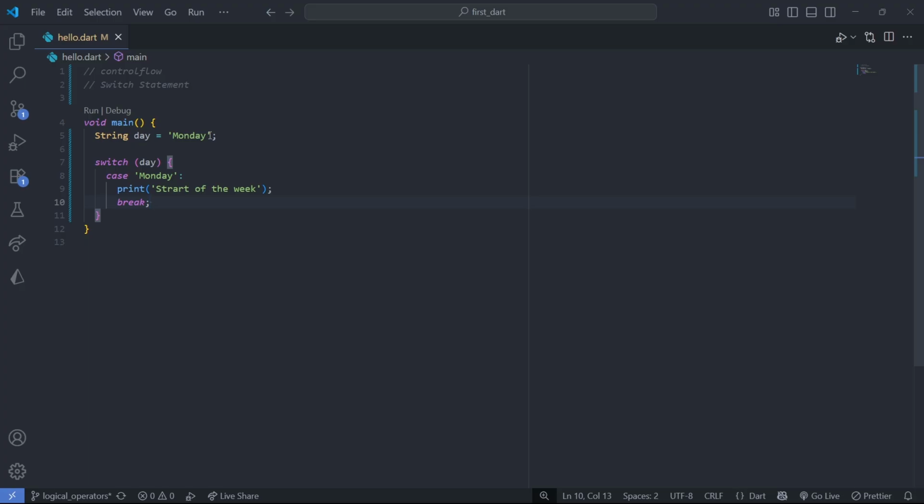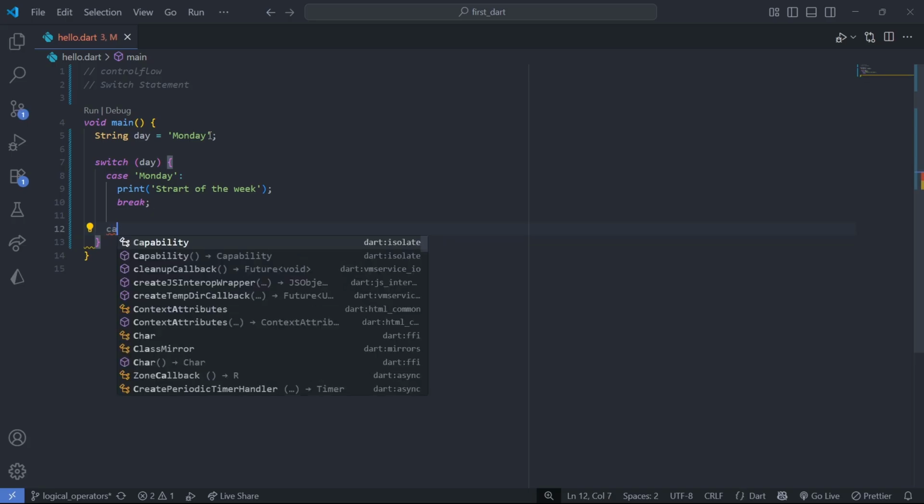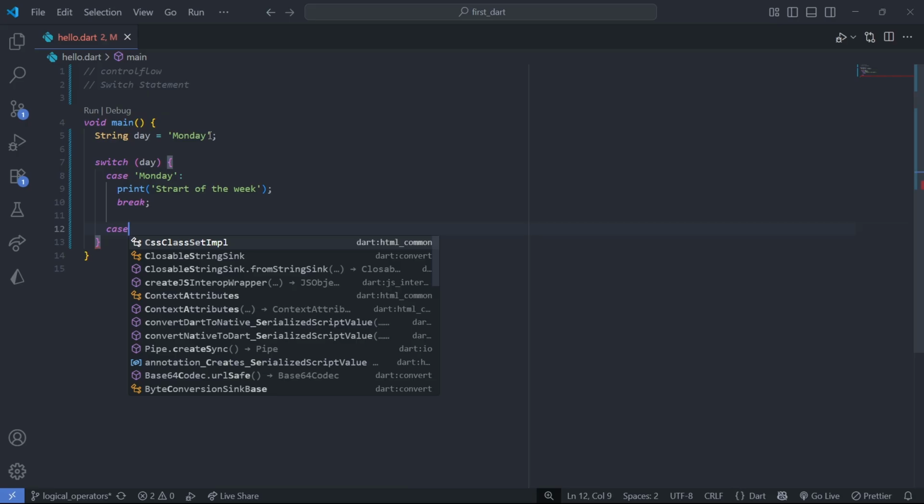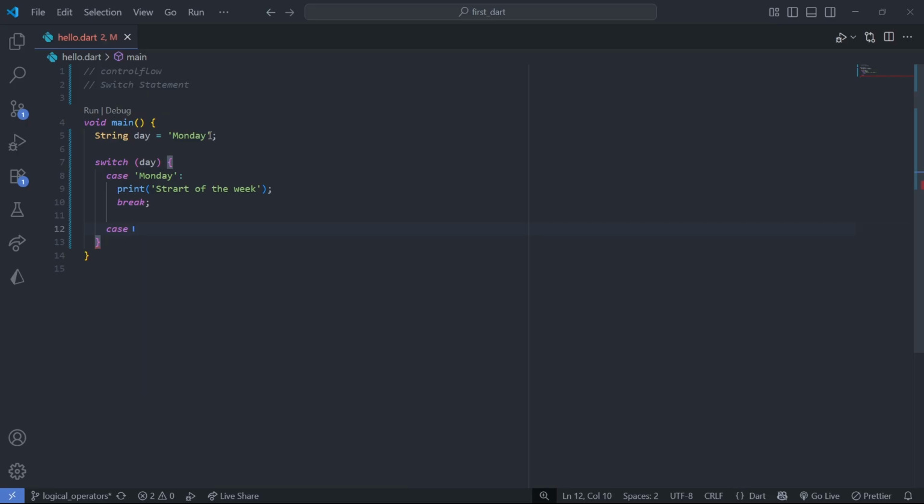On the next case, this is why it is called switch case, because we do something for different cases.